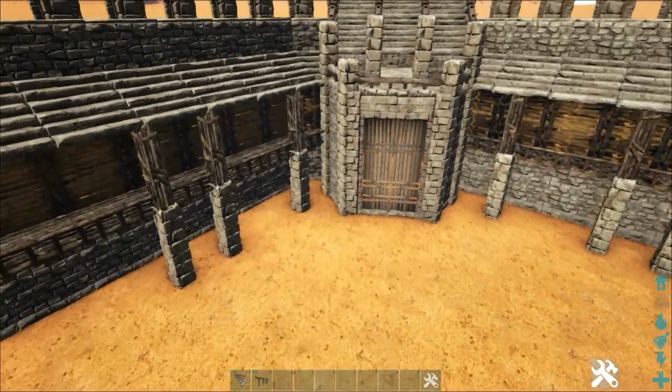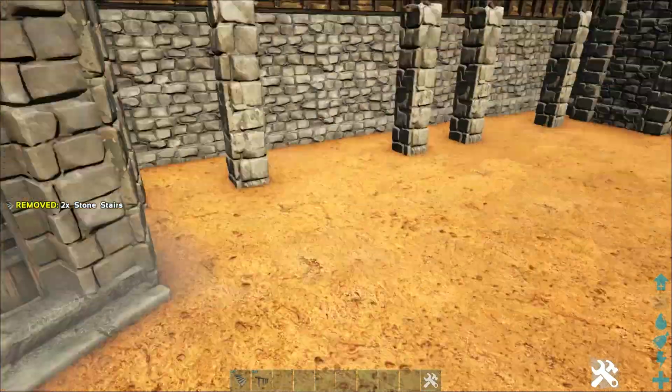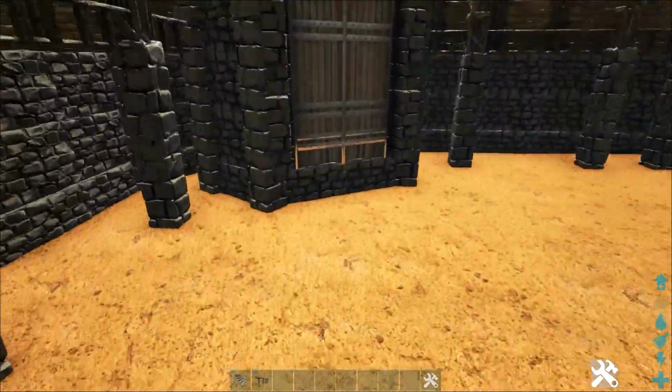Now continuing on the inside here, we're going to come in front of each of our gates and add stone stairs. Now we're not going to add railings to these because we don't want people getting caught on them. So just go ahead and do this on all of these on the inside and also all of these on the outside.